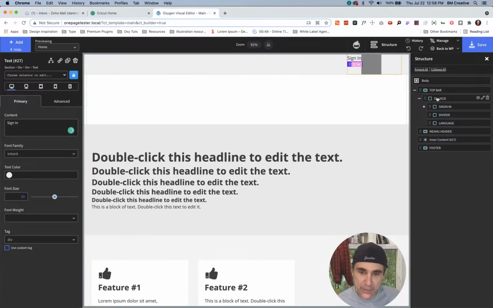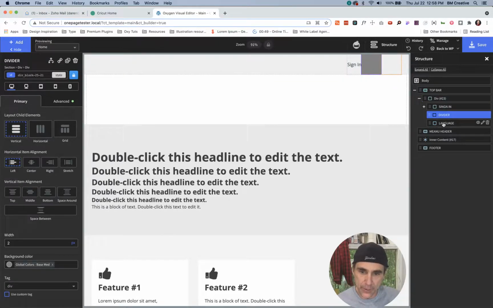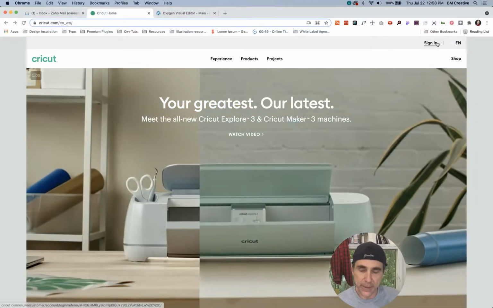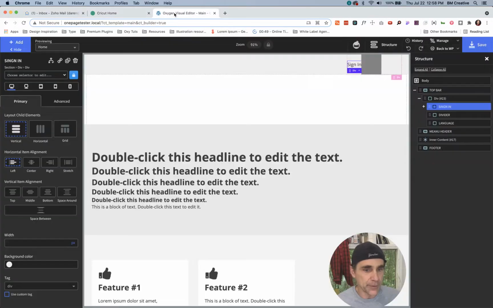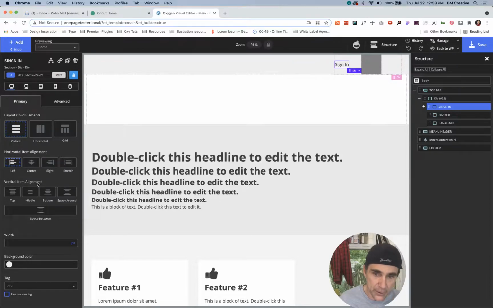All right, so let's do this now. Let's get all of this centered in the middle. Okay, so we got that. Now for this one right here, we need to create a little space between the sign in and this divider. So I'm going to my sign in div, and I'm going to use a class that I already have set up, margin, and we got margin right large.